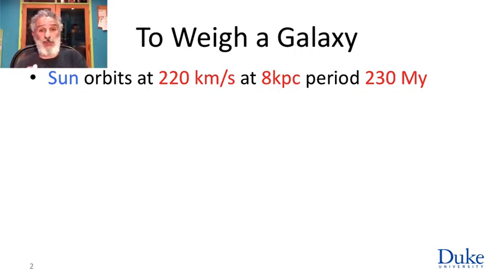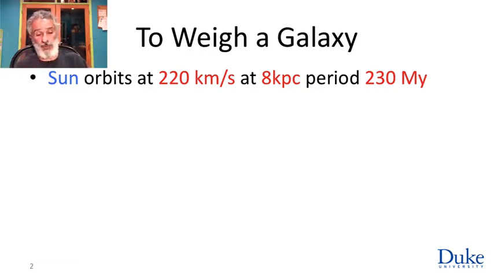Likewise, the speed with which the sun moves as it orbits the galaxy. You'd think that's an easy thing to measure, but it's not easy because remember, all around us are stars that are moving in their own peculiar motion, and along with that, with some average motion that is essentially ours. And so getting a correct value for the speed with which the sun moves around the Milky Way is also not trivial. I'm going to use the established values. There are some uncertainties, but they're not going to affect what we're going to do significantly.